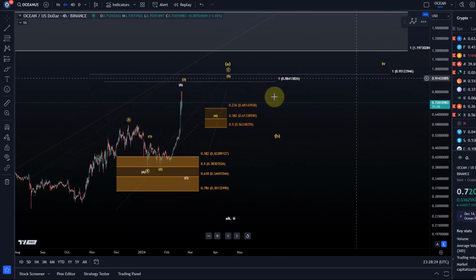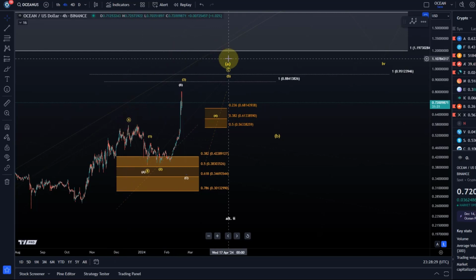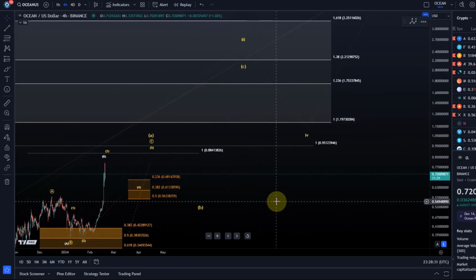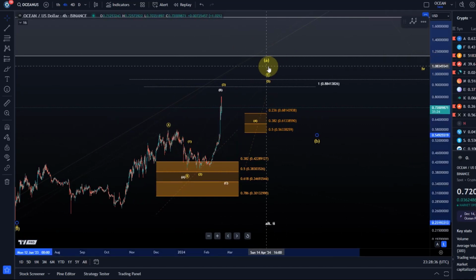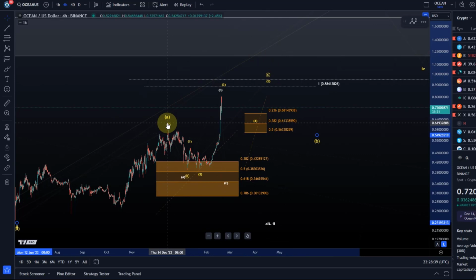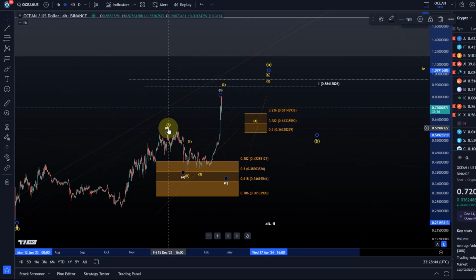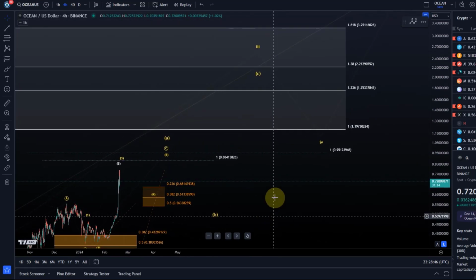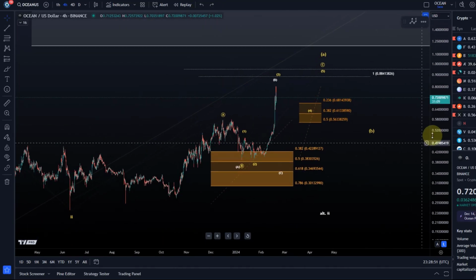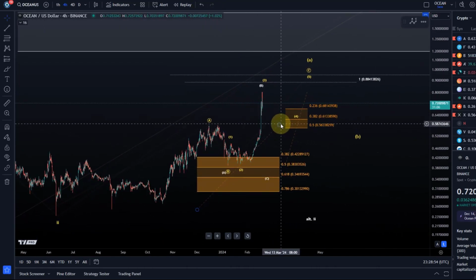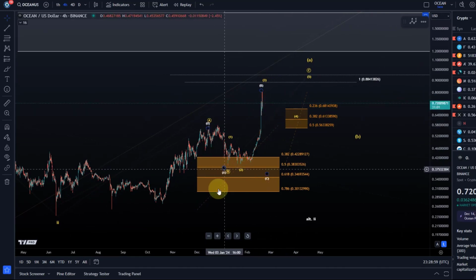If we then try to understand what happens here, we had this A wave top, so wave A of actually a larger A wave of wave 3. You might ask, why is that? Well, that's the case because this A wave is probably not, it might change, but my view is this is not long enough to be all of wave A of wave 3. So it's a bit complicated. You need to be a wave nerd to understand that. If you've understood it, congratulations. You are a wave nerd like I am.